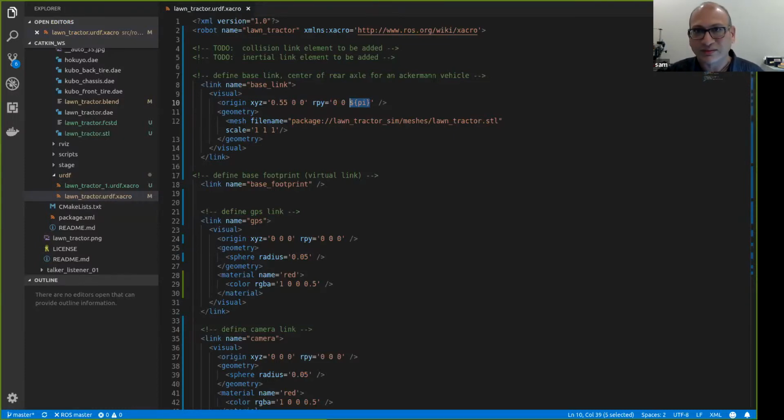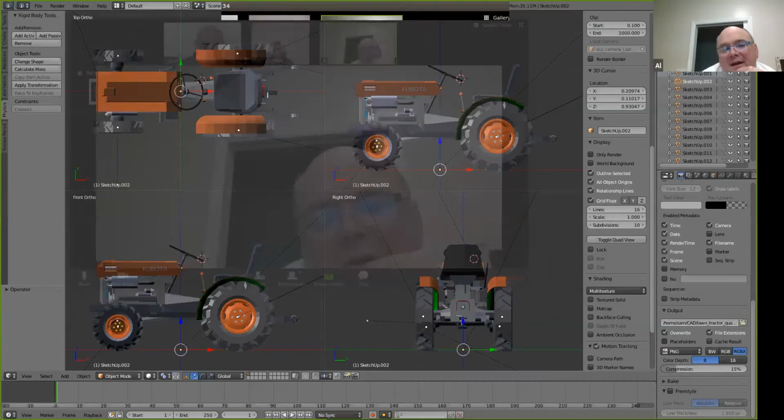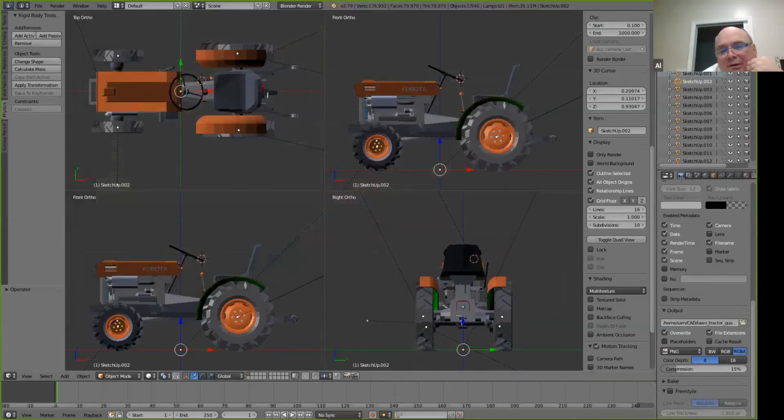Before you move off of the RPY, could you go back to your CAD model? Sure. I confess I'm more familiar with Fusion 360 than Blender. Oh, I just used it last week for almost the first time. Blender or Fusion 360? Blender. Wow.